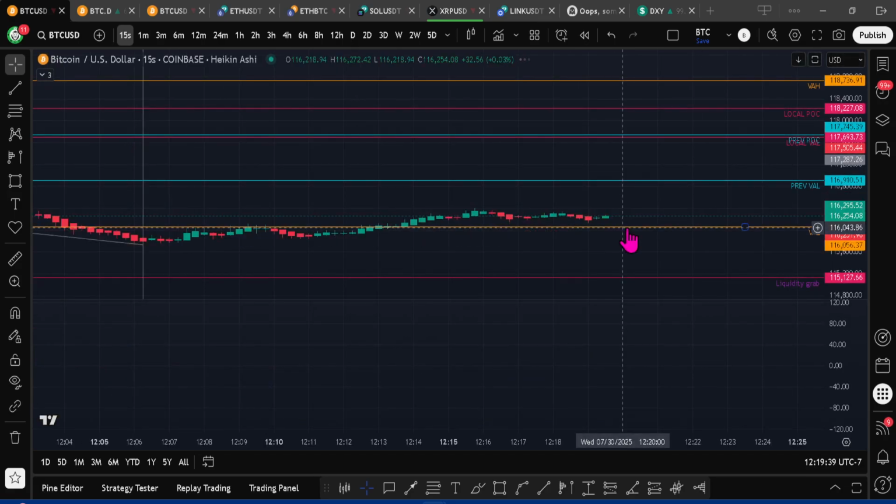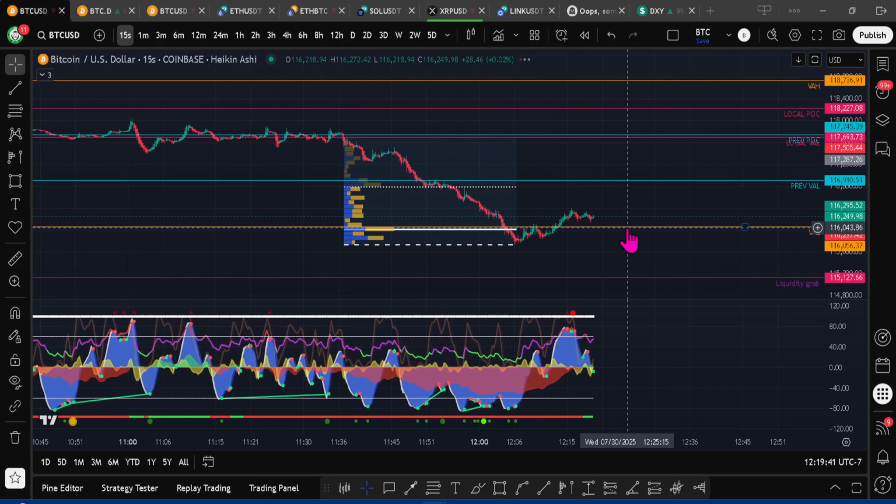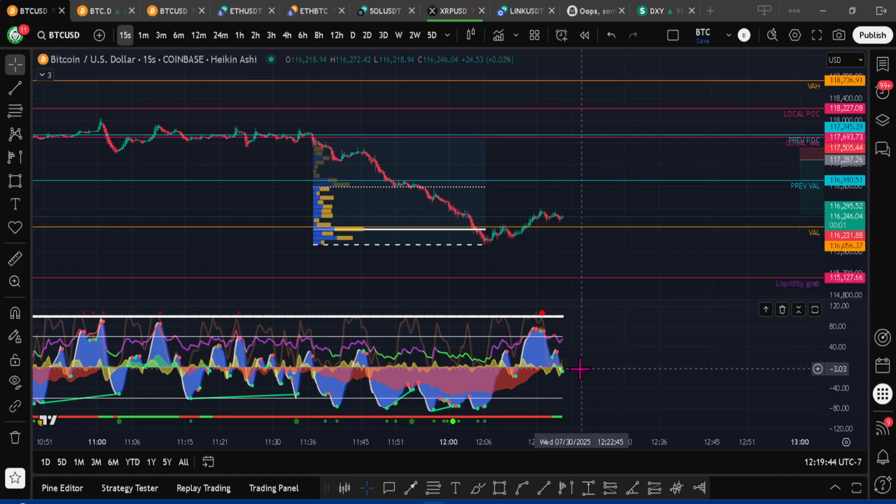And what I like to do is go into the 15 second. We see a green dot. I see it went red dot. Again, you want to see it hold this point of control level, basically 116,000. For me, that'd be getting back into the trade, but I cut the trade short.